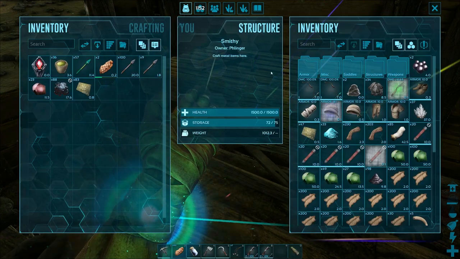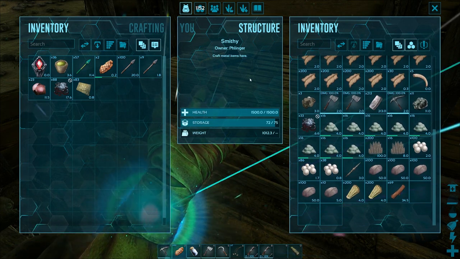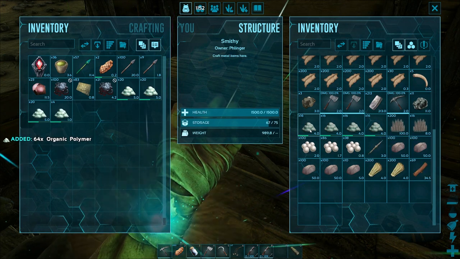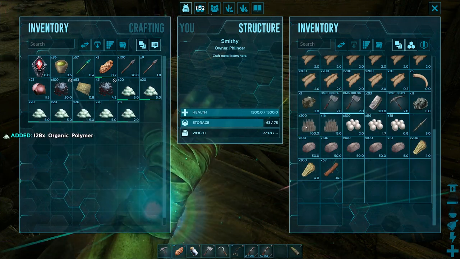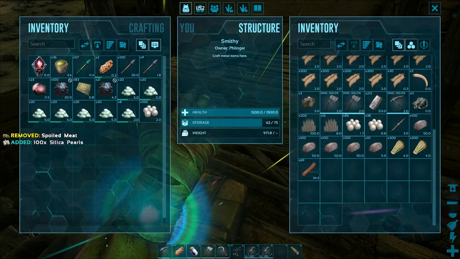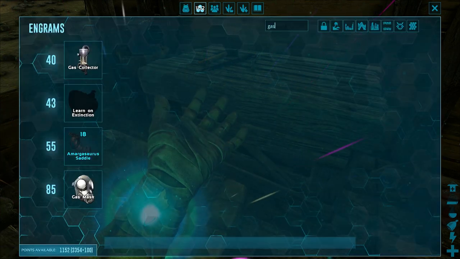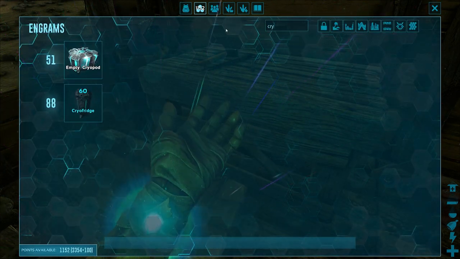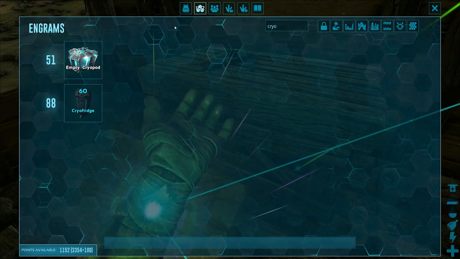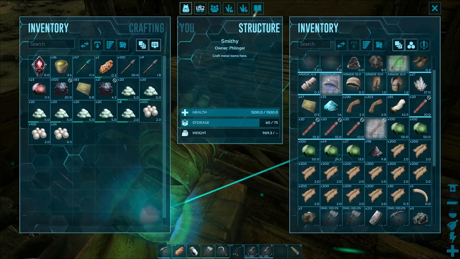All right. Well, hey, you know what? Maybe I'll stick around here for a sec. Harvest up as much. Oh, hey, I have oil as well. I've got metal, too. Look, pearls. All right, what am I missing from making some cryopods? Crystal, fiber, hide, metal ingots, oil, polymer. Fiber, hide, crystal. Okay. All right, let's see.